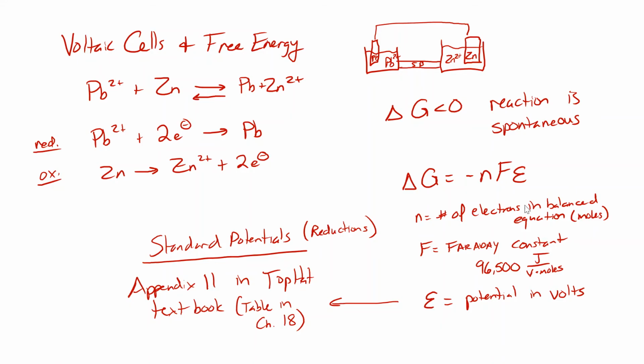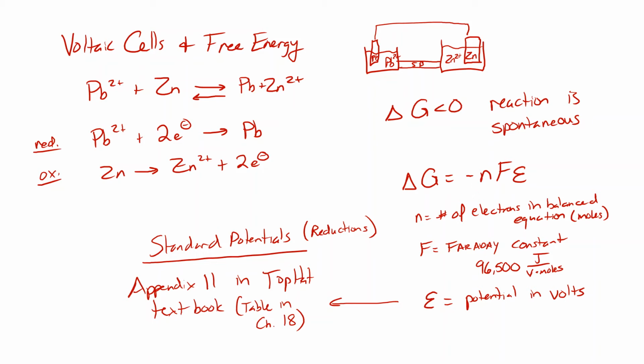What we're going to notice here is what sign we want for our potentials, right? Because remember, we want our delta G to be negative. That's the direction that's going to give us a spontaneous reaction. And so if we want delta G to be negative, the moles of electrons will always be positive. We can't have negative moles of anything. Faraday's constant is always positive. And so if our cell potential overall is positive, that means that delta G will be negative just because of this negative sign out here, right?